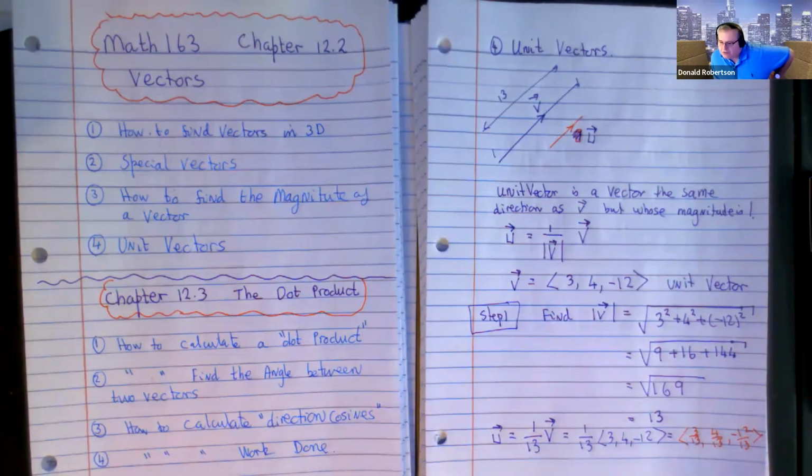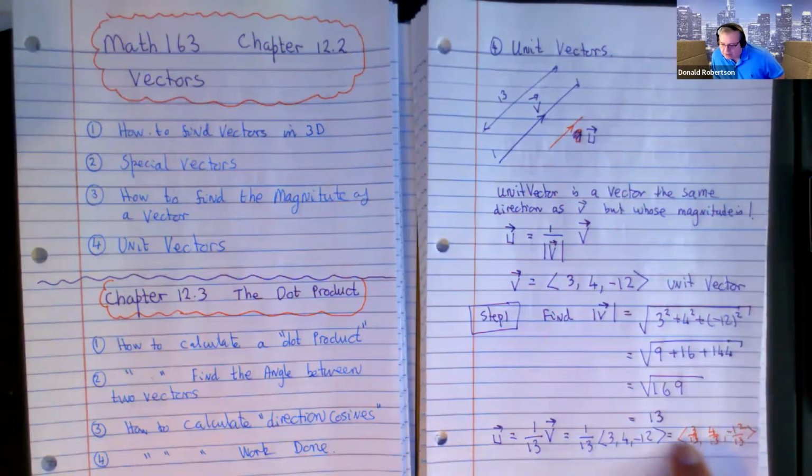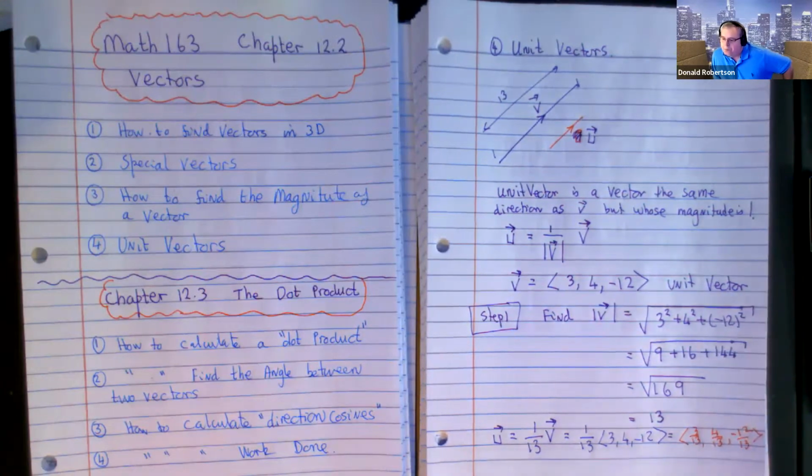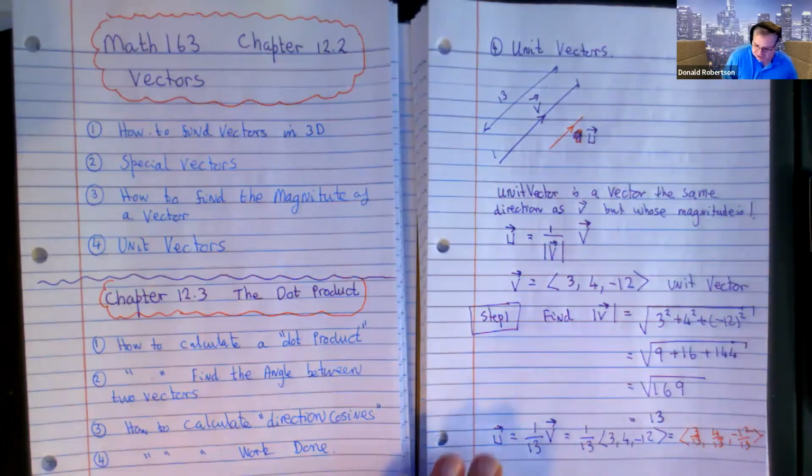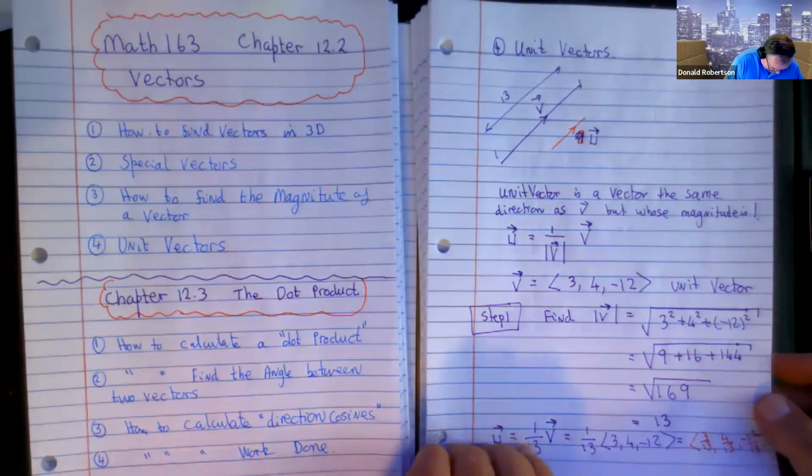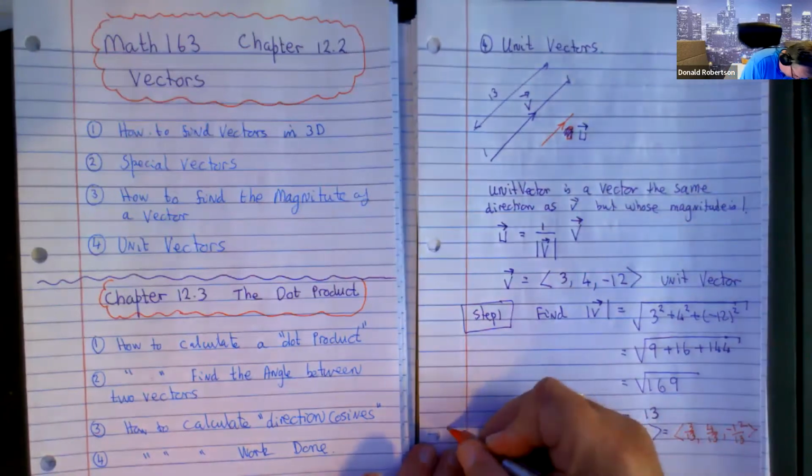Does that make sense that if you wanted to get a unit vector, you just need to find out how long the big guy is, and then do 1 over that number, and you can shrink it down to your unit size? And you can check that. I bet you if you found the magnitude of this vector, it would be 1. I guarantee it. So if you squared this, squared that, and added, you'd get exactly 1. Check it, please. And by the way, that's step 2 there.